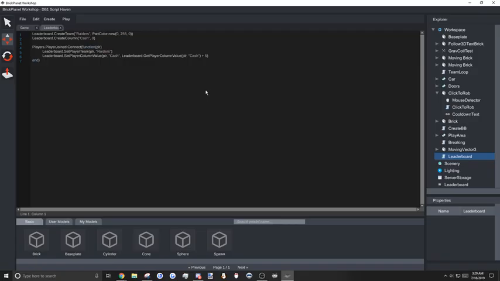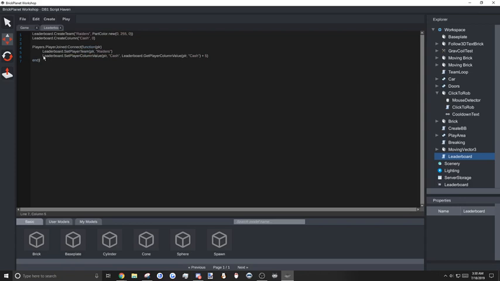Let me go over this one more time before we leave. What we currently have is leaderboard creating a team called Raiders with the color of green. Then we are also creating a column named cash that has a default of 0. Now once the player has joined, we will get a parameter called player, which is the player that joined, and they are being set to the team of Raiders.